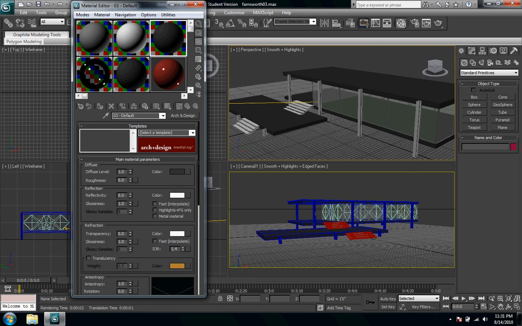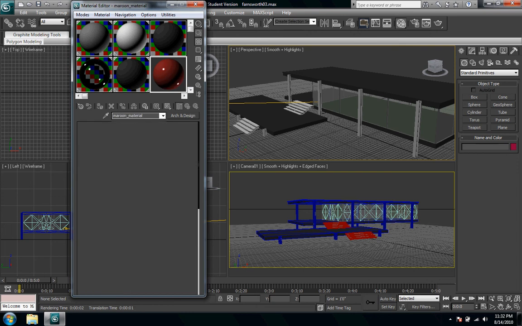If you're going to go ahead and use 03 default, you like that black one, then just go ahead and rename it so if it pops up in another dialog box or somewhere along the way, you'll know that it's not just 03 something else. So just go ahead and say asphalt material or something like that. You can just type that in there, and then that way you know what it is.